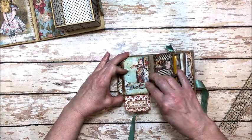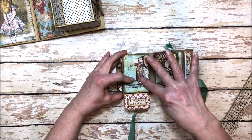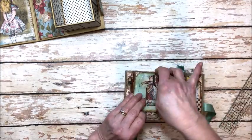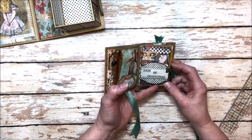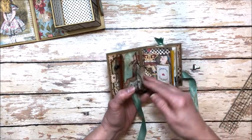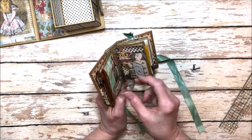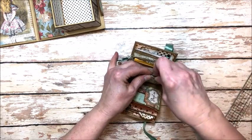So just a tip, don't ignore the cover art on these collections, because a lot of what I've used, like the queen, these little teacups, this teapot, these are all cover art, and you can use every square inch of these papers. So the second page unit has this little label that flips open. Then there's a little book that opens, and here we have the Knave of Hearts. And this just clips back over here, and we put that clip back in place.